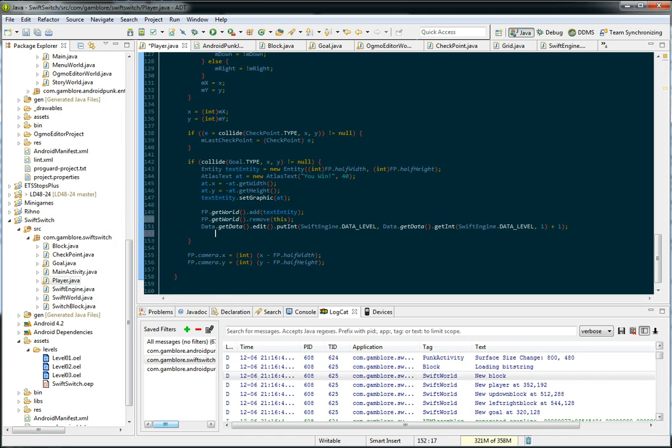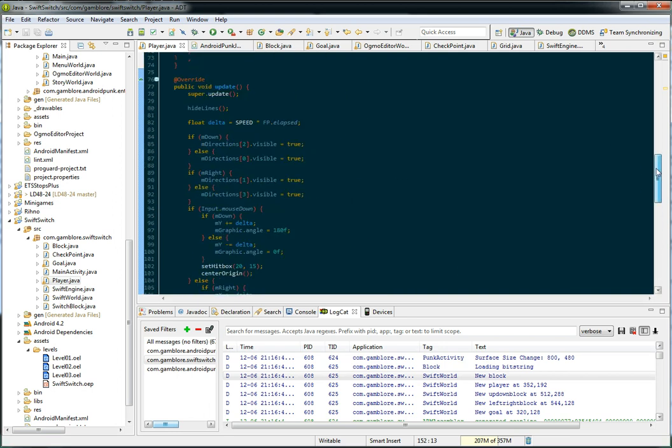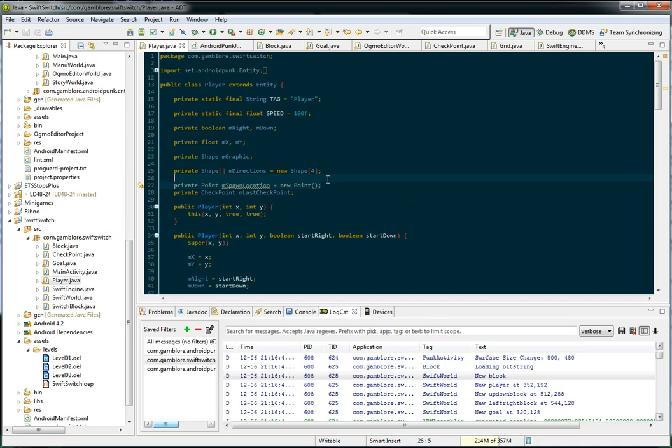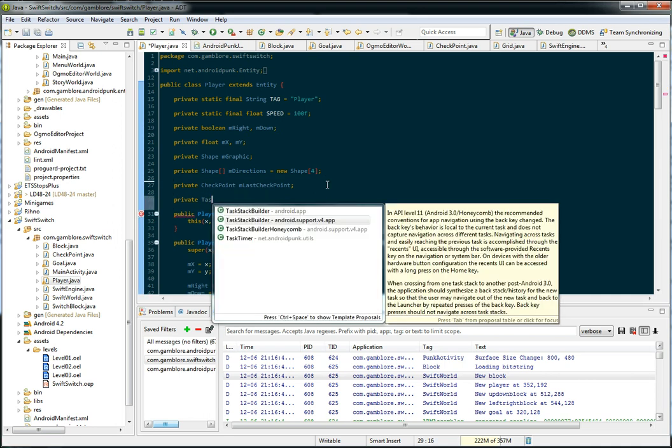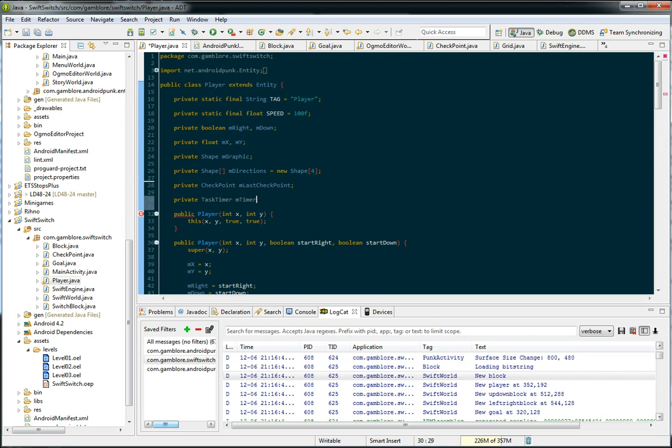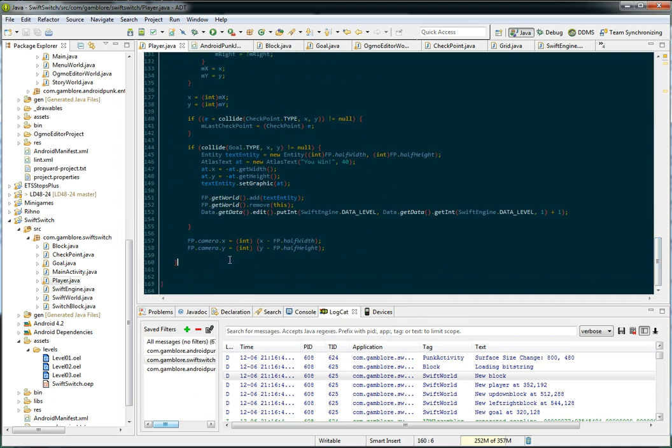Now to do this, we can do the task timer way. It's a good way to do things. So it's going to be null originally, and if it's ever not null, we want to step it.